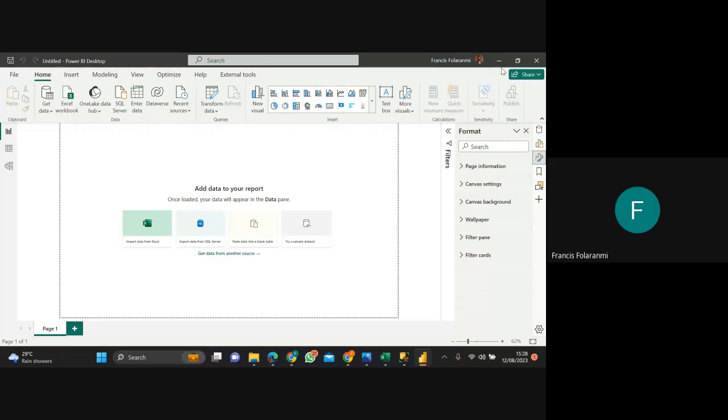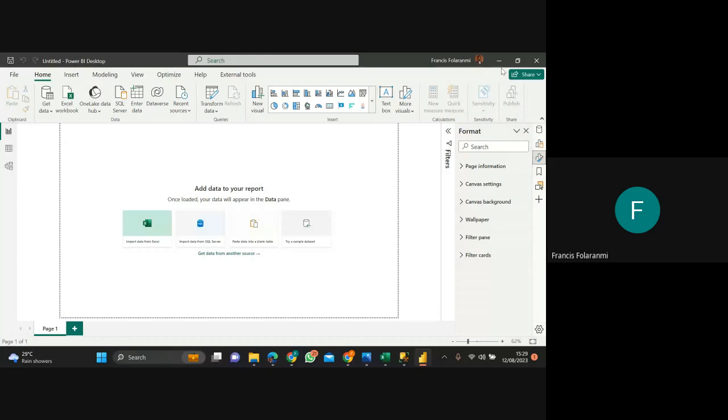So everything you are going to do in your Power BI desktop is actually a report. You can only create a dashboard on Power BI service. So I'm sure that if you are going through the documentation, you must have seen various Power BI assets or artifacts. You see Power BI dataset, Power BI report, Power BI desktop, Power BI tile, and Power BI mobile. So these are the various Power BI artifacts or assets that you'll be working with. So everything we are working with now is a Power BI report.